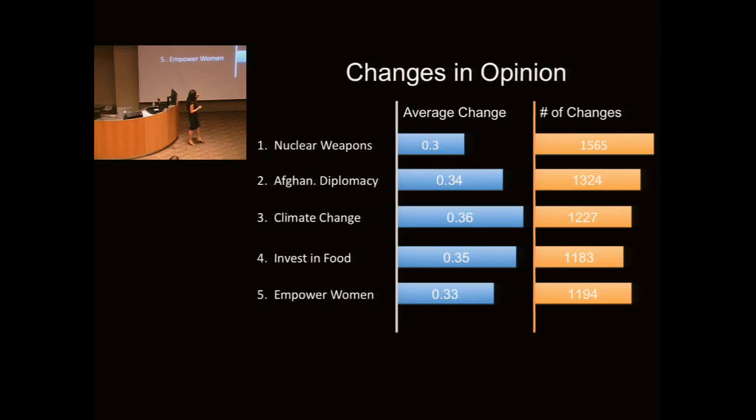And one thing that was really exciting is that you can see the number of opinions changed for the nuclear weapons question was much higher than for any of the other questions. And that, we think, has to do with the fact that one of the discussion questions had to do with nuclear proliferation. So people were reading the comments and then actually changing their opinion, which was very cool to see. And in future versions of the site, we're exploring ideas for how to actually visualize the change of opinion. So maybe some kind of movie form where you can actually see how points are converging or diverging over time. Should be very cool.